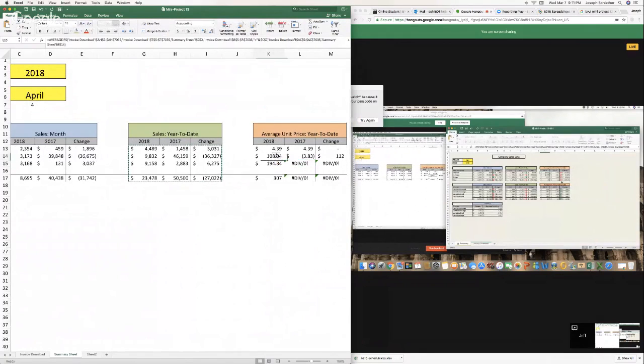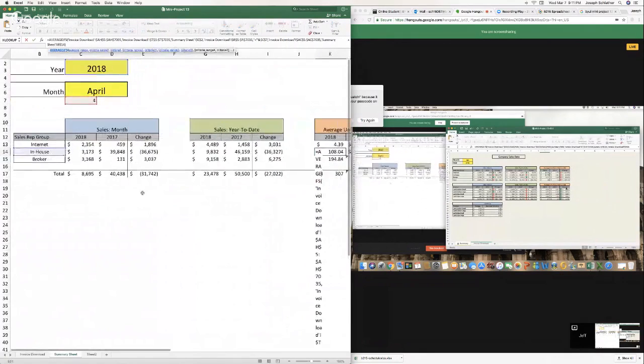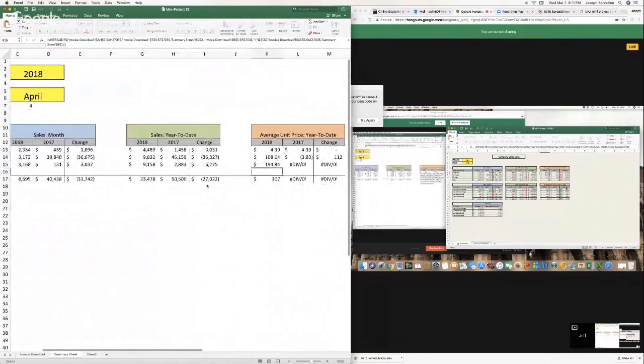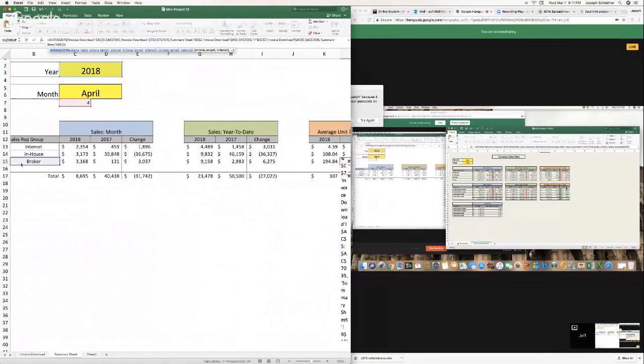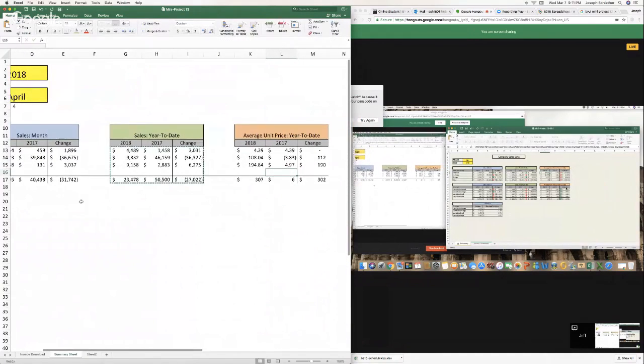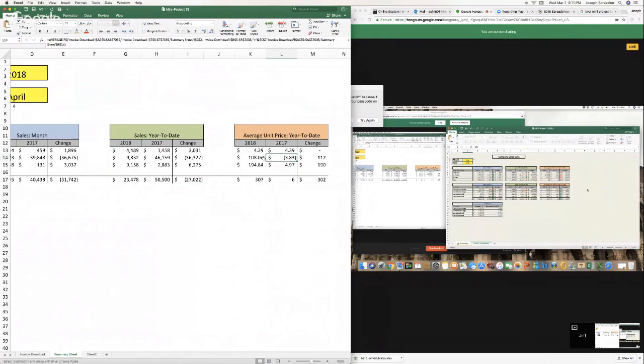Oh. Wait, what? Now I'm getting 383. But not where I'm supposed to be getting it. And 497? Yeah, let me switch back because I just switched mine to April. Yeah, you're getting those in the 2017 price where I'm getting those in the 2018 price. Okay, I got that fixed. What did you have to do to fix those?